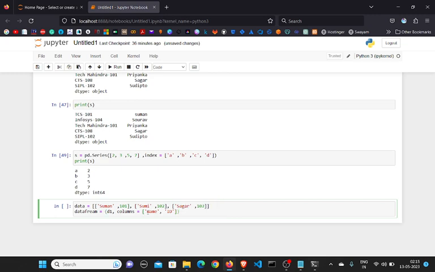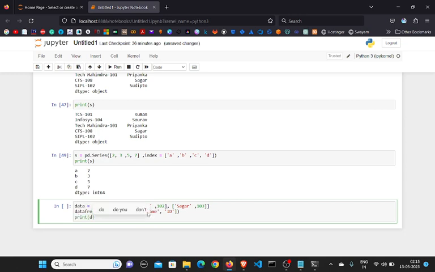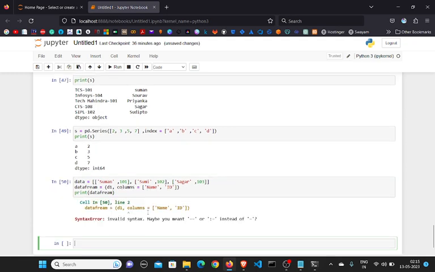Then done. Then print D1 data. Print data frame.